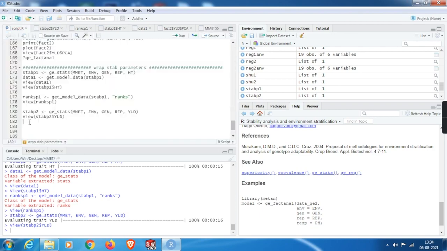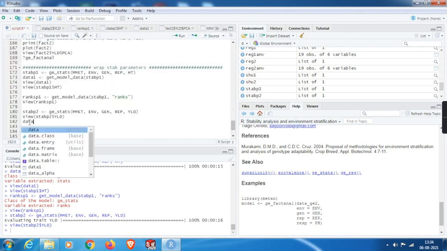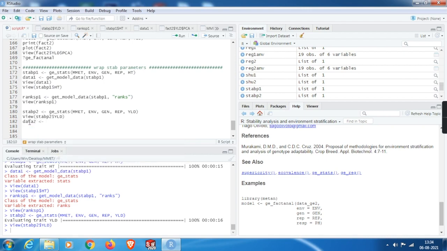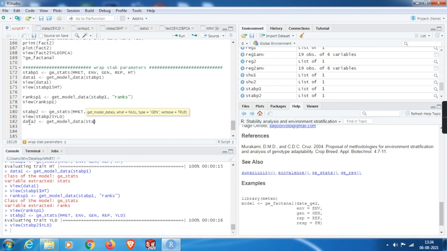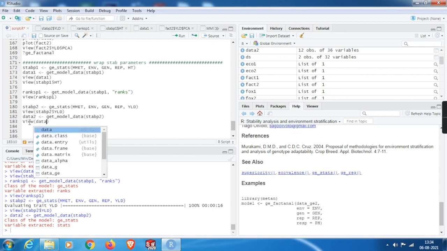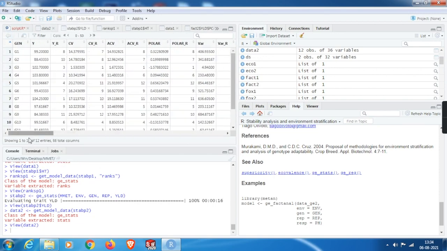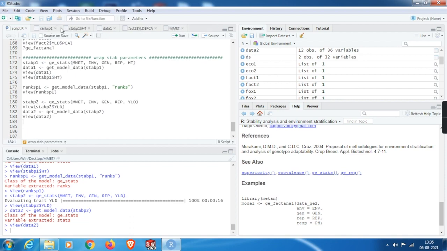Then in data 2, I will store my model data by using the getModelData function. Within that, we need to specify our object where the stability parameters have been stored, that is stab p2, and we can also view the table by using the view function. Let me take out some tables from here.